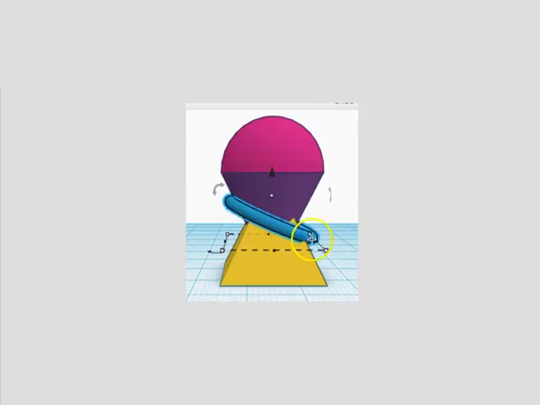And I made sure that the ring was in contact with the pyramid base down here and with the cone up here. Now there's still going to be some areas that are not in contact with anything, but they will be built on a base. So it's my hope, and I haven't printed this yet, but it's my hope that this will turn out fine.